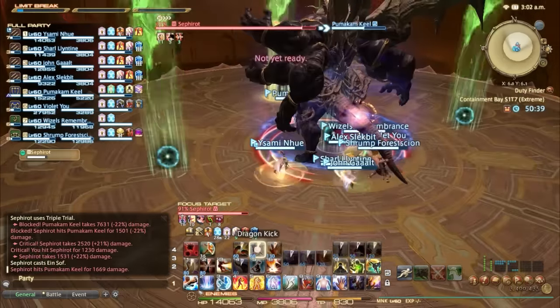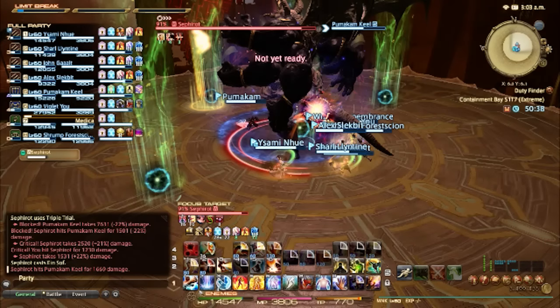The first main mechanic you're going to be dealing with are the Einsof puddles. 4 green spheres will appear in a T shape, as you see here. They'll very briefly go into the ground, creating a growing AoE that if you stand in, debuffs and will eventually kill you. Since these continue to grow, you obviously don't want to be standing in them, so the tank is going to pull Sephirot off in the direction of the lacking puddle.